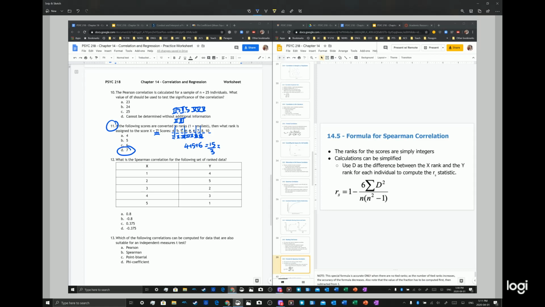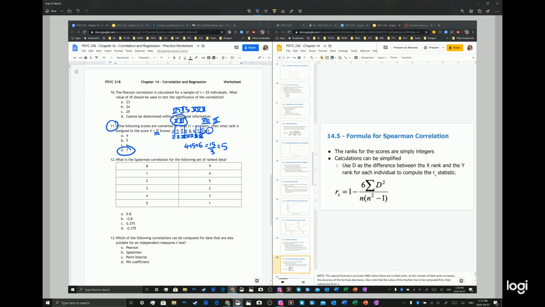The tied ranks though, what you do is you rank the scores normally from left to right. The one on the left would be 1, the next one would be 2, the next one would be 3, and so on. And if you got tied ranks, you would add up the ranks of the same score and find the average of those ranks. So here, for example, 2 and 3 would have an average of 2.5. 4, 5, and 6 would have an average of 5. And then you move on to the next one, which is 7, and then 8, and 9. Okay.